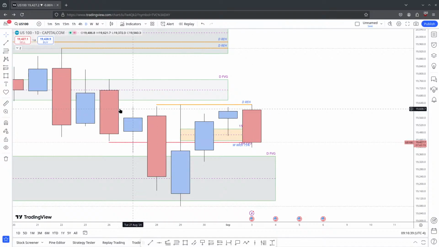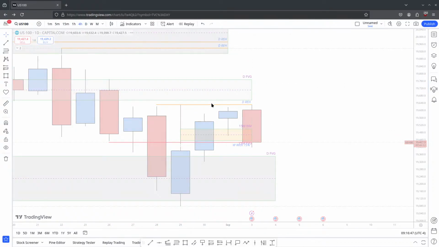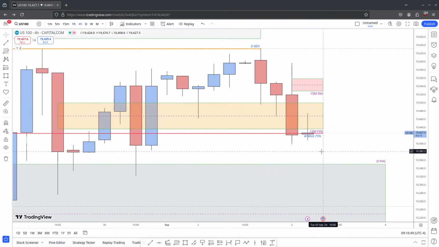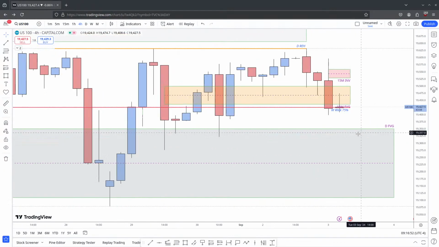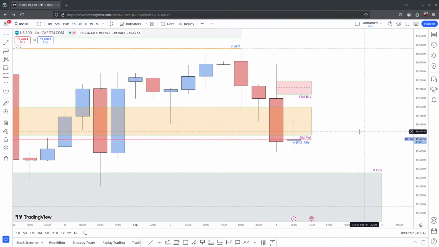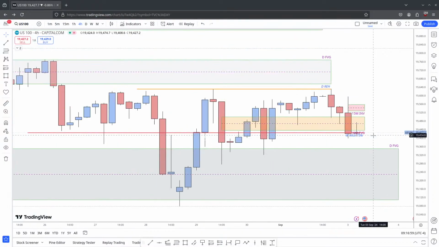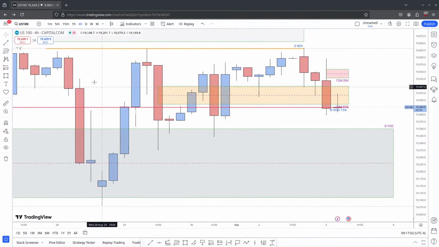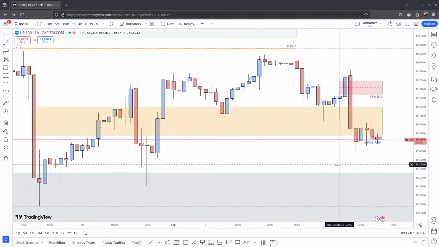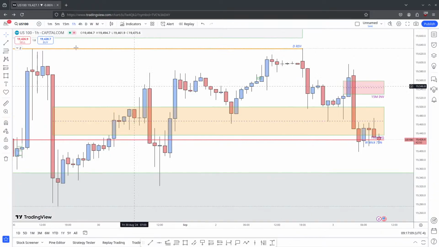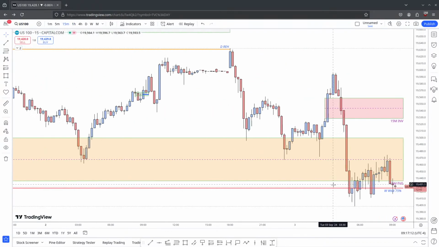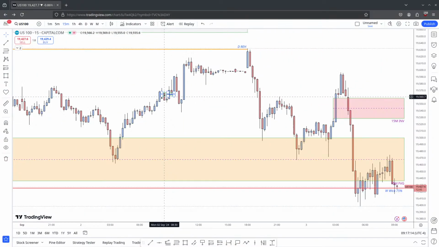Still have relative equal highs here that are way too clean. So I'm still looking at those levels and I'm still looking for price to trade up higher. I like the fact how we came down right into that level and we still are sitting inside that level. Highs are way too clean. Way too clean here. Nothing much on a 1 hour. 15, still looking at that same fair value gap.